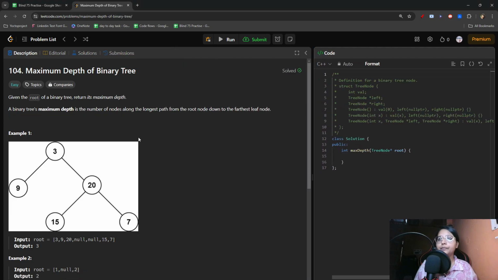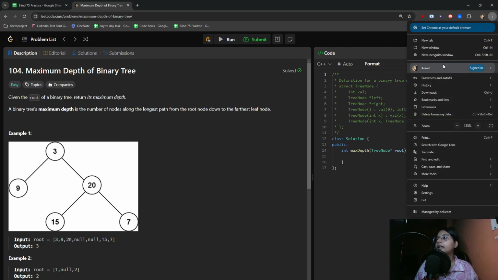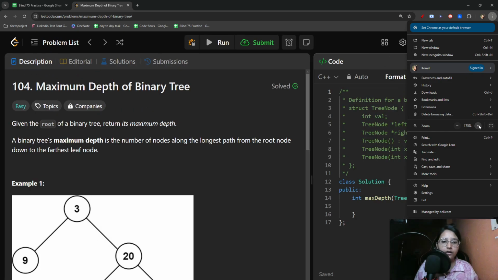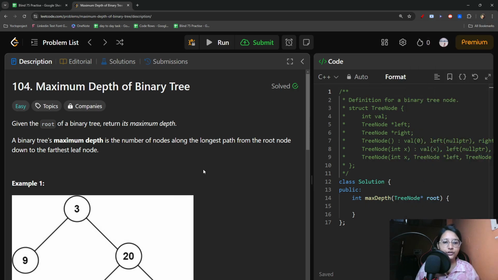So here, first let us read this question. Given the root of a binary tree, return its maximum depth. If required we can increase the font also, so that we are able to focus on this portion. So now here, given the root of a binary tree, return its maximum depth.